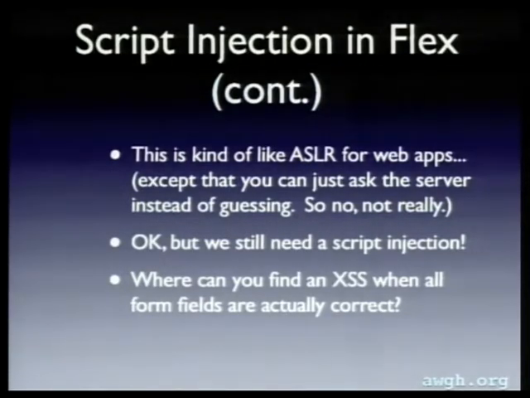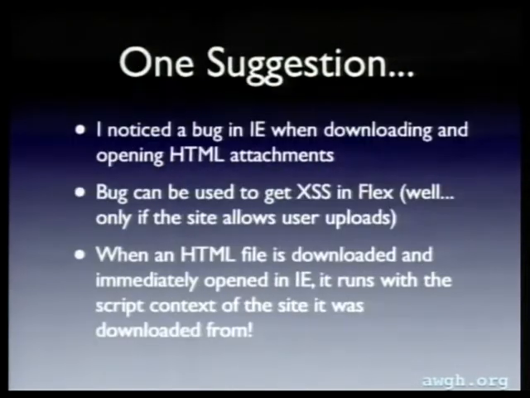Okay, so that's all well and good, but you still need a script injection to do any of that, right? So where do you look for script injection when you're pretty sure that all the inputs are locked down? One idea, and this ended up working out quite well for me, is you look for browser bugs. So I noticed a bug in IE that I haven't really heard anyone talk much about, but I know I'm not the first person to notice.